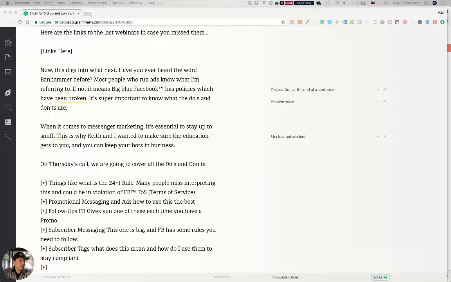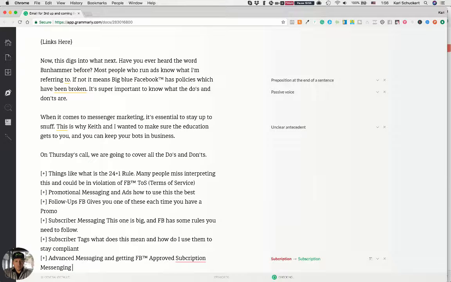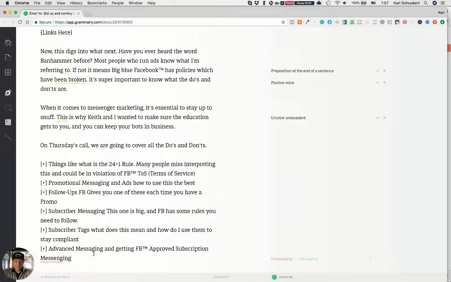So what it's called is advanced messaging features. So I'm going to put that in here. Advanced messaging features and getting Facebook's approval. I'll say approved subscription messaging. Okay. And I'll probably take all the periods off of these. Okay.